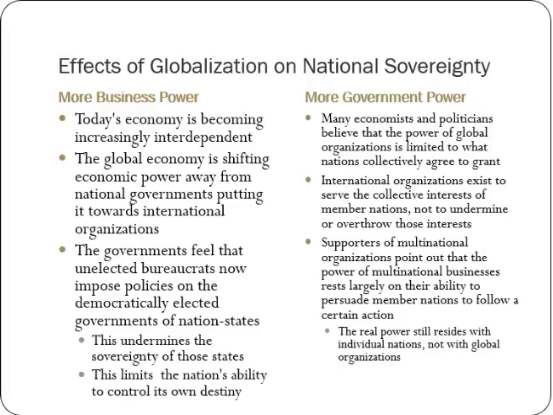Many economists and politicians believe that the power of these organizations is limited to what the nations collectively agree to grant. In other words, is this the sort of thing that countries ought to be able to control? Should countries be able to stop imports and exports if it's best for the people in their own country, with international organizations existing to serve collective interests? So again, this is the tension: do you want to allow private enterprise and business to control international trade, or to allow individual governments to do what's in the interest of each individual country? Those are the sorts of things we're also going to cover over the course of this course.